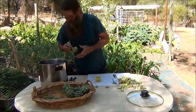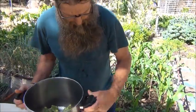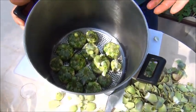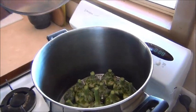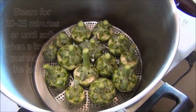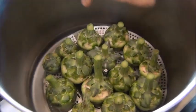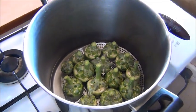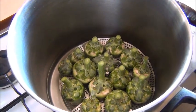Beautiful morning out here in the garden. So here's all the prepared artichokes — a dozen and a bit in there. We'll take it inside, we'll put some water up to the bottom of that steamer tray, and we'll steam it for 20 odd minutes. Here we've got the artichokes ready to steam. The reason I'm using a pot this big is we've been using it all season and normally we'll have them piled right up to the top. We've done quite a few this season, we've had a good crop, and we'll steam them for maybe 20 odd minutes, then let them cool right down before we start the next process.